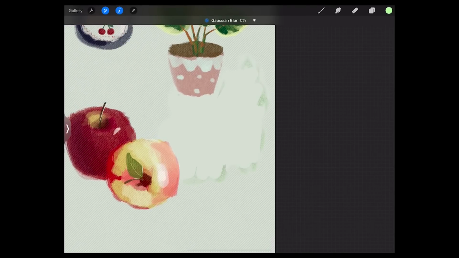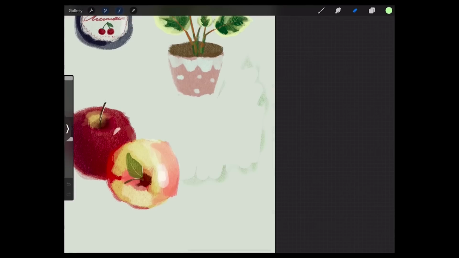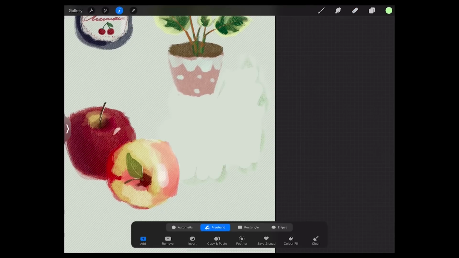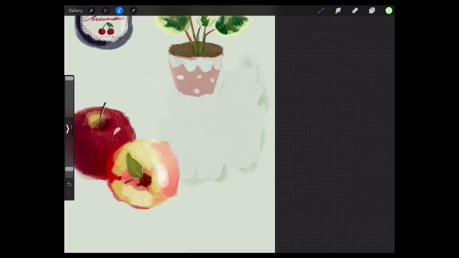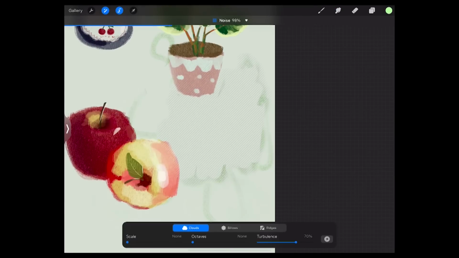And I can go back to my selection toolbar. I should just click on selections and hold. And for example, I can invert. So now I can go once again to my brush or my eraser or my smudge tool. I can also add some noise, color balance, so I can apply any of the effects to it.